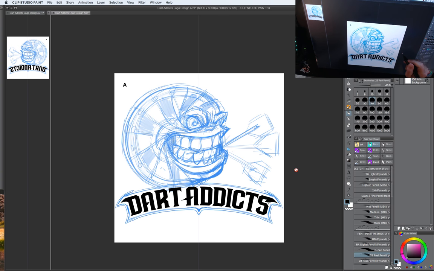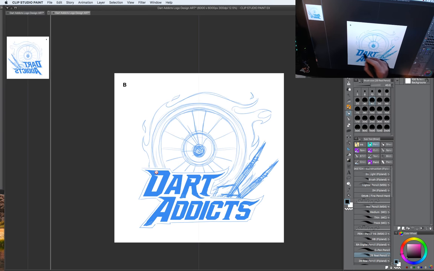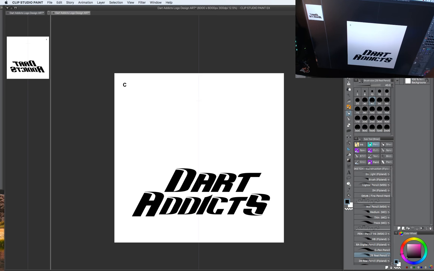Then I take that text and bring it into Clip Studio Paint, and I will add things to it. Like I'll kind of sketch on top of the text to make it a little bit my own. As you can see here, I've modified the text a little bit in different areas. Doing it in a really rough way because at this point it is still a sketch. I kind of want it to look a little hand-drawn when I can. All right.